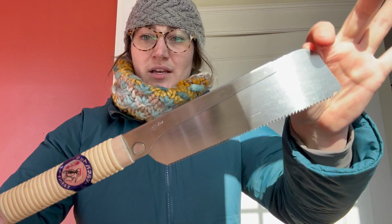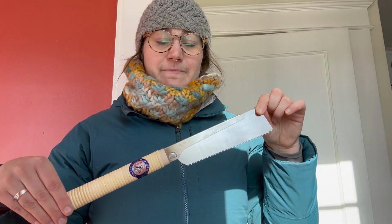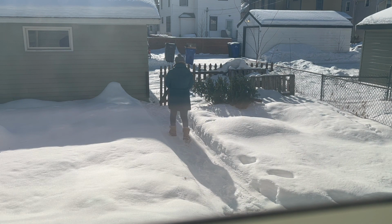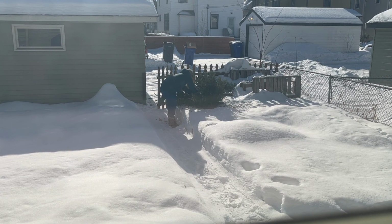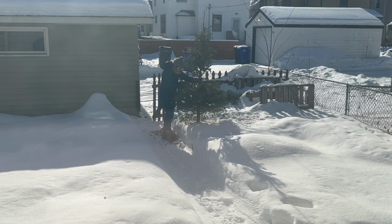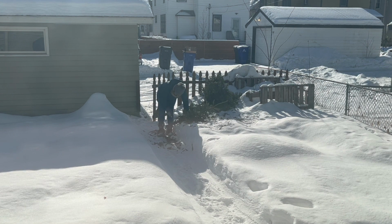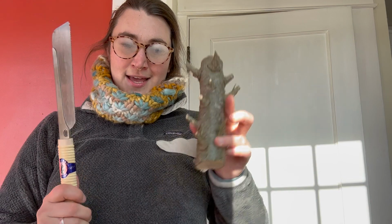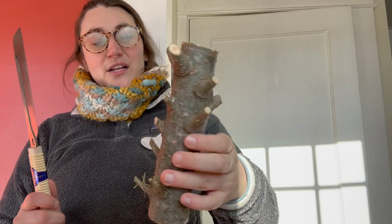I must collect some tree. So that involves cutting some of the tree. This is a pull saw, which is my partner's, but he really loves it. So we're gonna give it a go. And yeah, I'm gonna cut some tree to make napkin ring holders. It worked. I have part of the trunk.